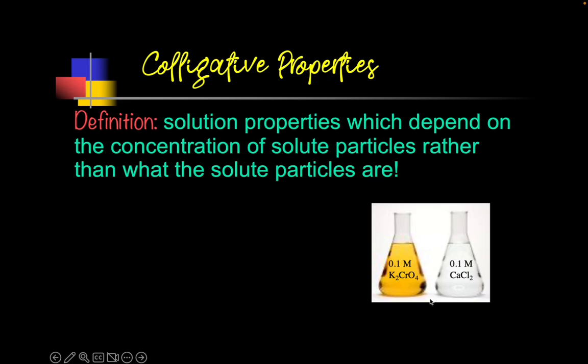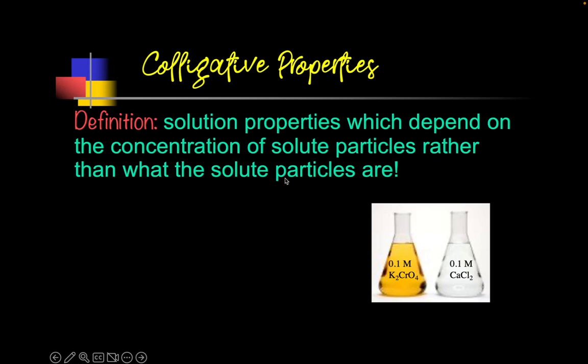So if you remember back to the essential questions, colligative properties are things like vapor pressure, osmotic pressure, freezing point, boiling point changes. Those will all be the same for these two solutions. They will have the same vapor pressure, same osmotic pressure, same change of freezing point and boiling point because of the fact that they're both 0.1 molarity and they both have ionic solutions, so ions floating around, and the same number of ions. And we'll talk about that a little later. So this is what makes it a colligative property, focusing on how many solute particles there are rather than just the identity.